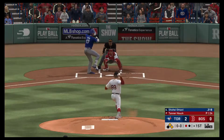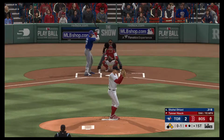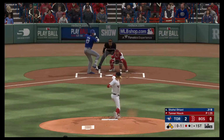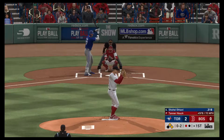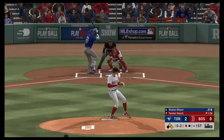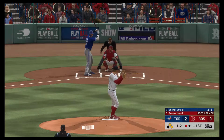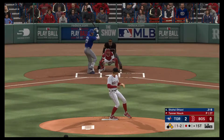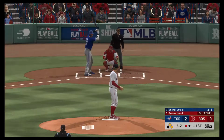Next up, the two-way Japanese import, Shohei Ohtani, as the first pitch to him is in there for a called strike one. And he gets him to swing through that one. He's in control, 0-2. Hey, now he's got me confused up here. This is a known sinker baller out on the mound trying to roll a double play, and he throws him a four-seamer. Inside with the slider, and that'll back him up a bit.